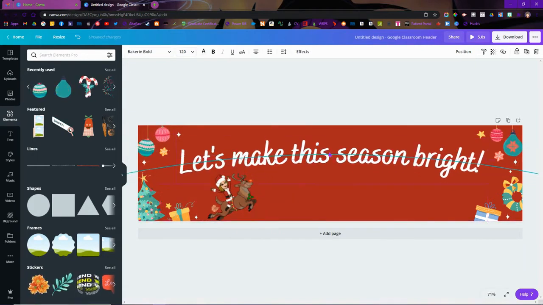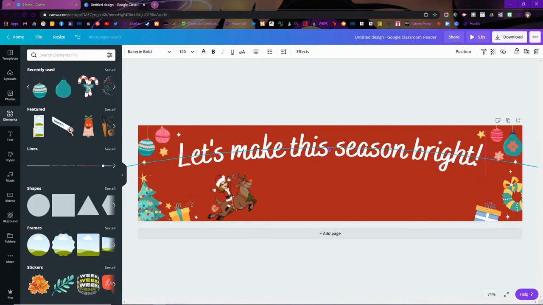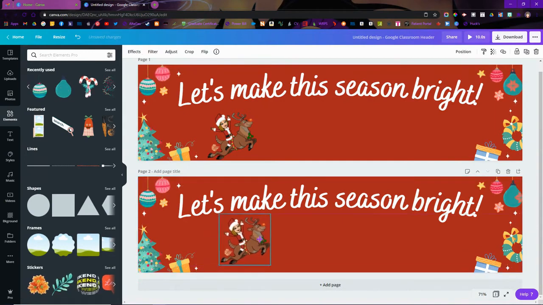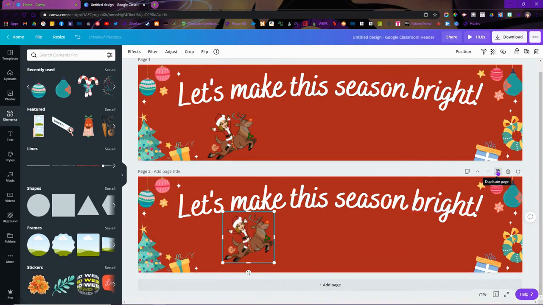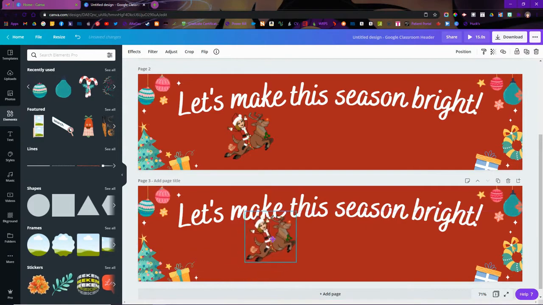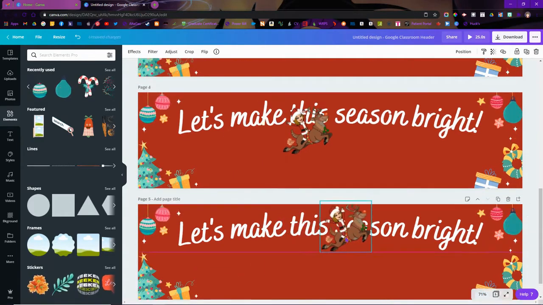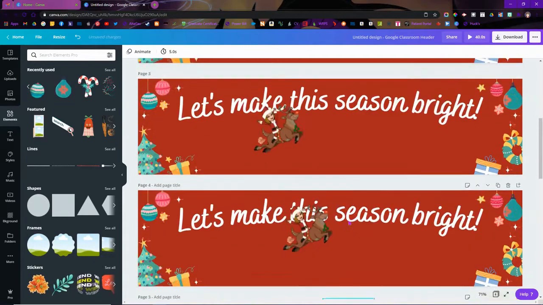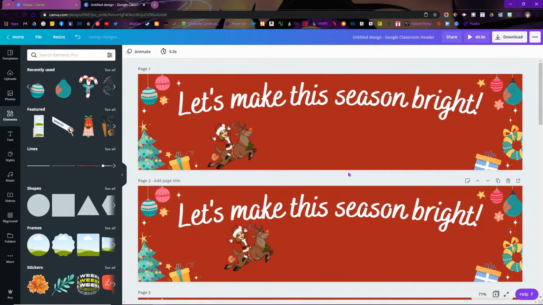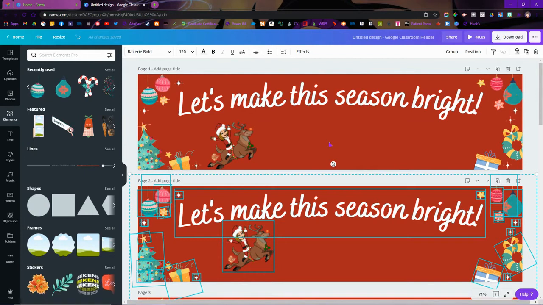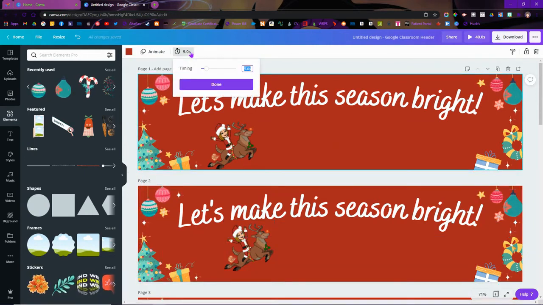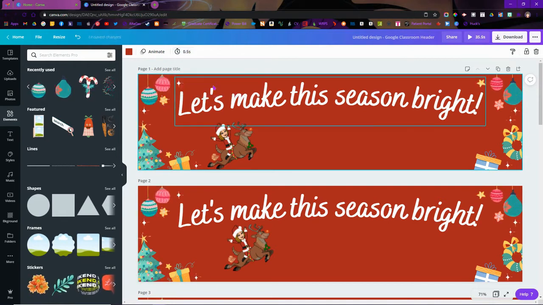So now's where the magic happens. We are going to duplicate this frame to make the next frame of our scene. If you're familiar with animation at all, you'll know exactly what you're doing here. I'm just going to give my little Bitmoji a nudge, duplicate it again, and continue to do that until the Bitmoji is completely off the frame. So I've got 5 or 6 frames here. That'll be good. It'll be a little bit choppy, as you saw at the beginning of the video. If you want it to be very smooth, you're going to make smaller motions and more frames.